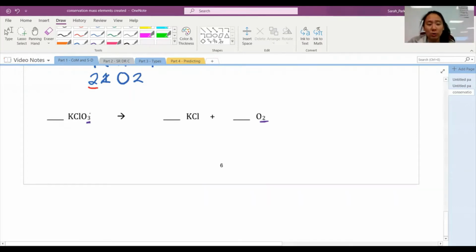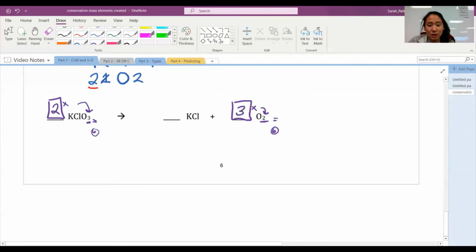Okay, then what's my goal number? My goal number, you can write it down or you don't have to, is 3 and 2 both multiply up to what? 6. So 6 is sort of like my scratch work here. My goal is to get to 6. So what number times 3 is going to get me to 6? What number times 2 is going to get me to 6? So I'm going to put a 2 here. 2 times 3 is 6.